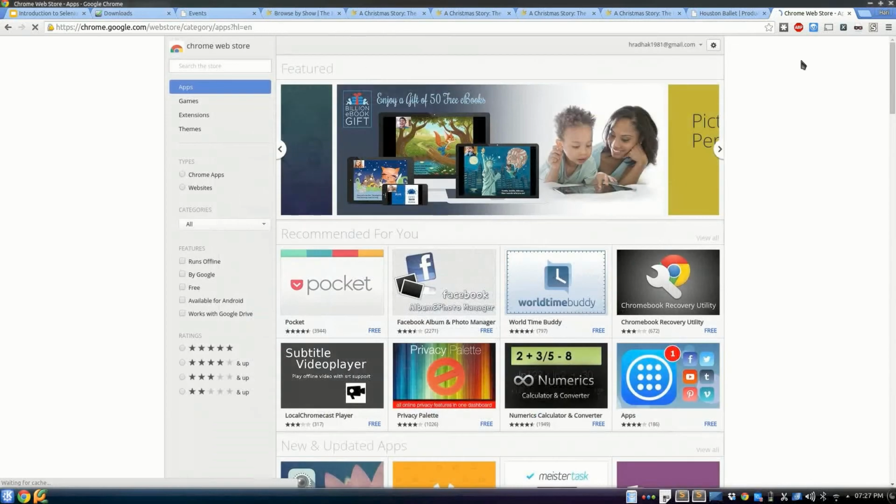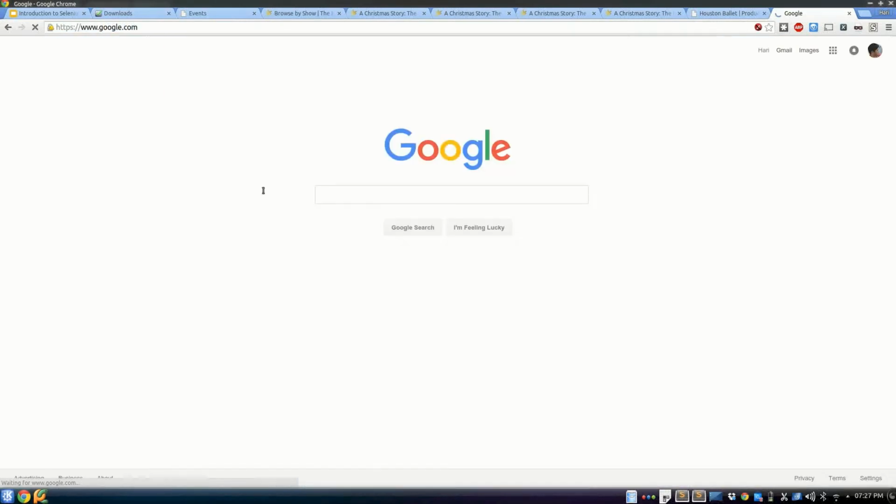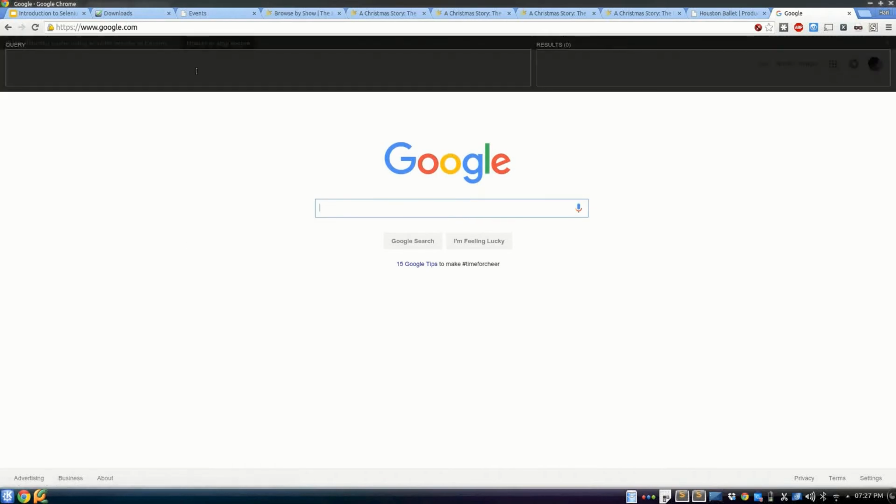So you'll see that there is a query window that popped up here. If I hold down Shift, it'll give me the source for the image location for the Google image here.